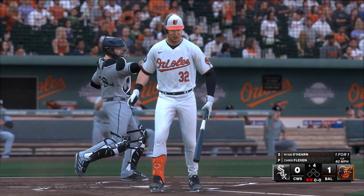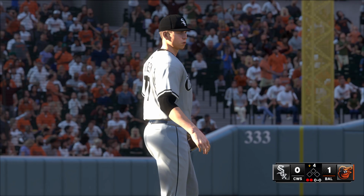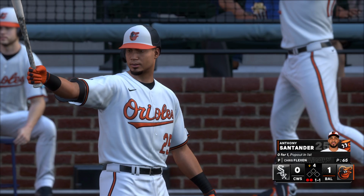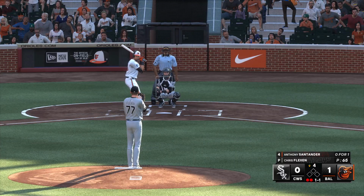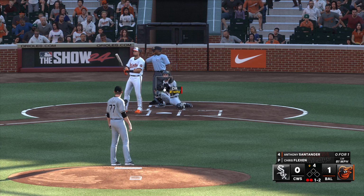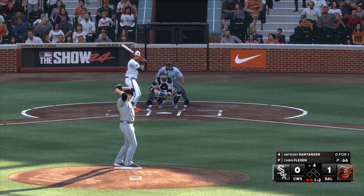Swings and misses. Pulled the string on the changeup. Really love the pitch sequence right there. I'm telling you what, pitcher and catcher on the same page right there. Anthony Santander, the next to hit for the Orioles. He's sort of your typical power hitter. Wouldn't necessarily call him a three true outcome guy, but he's in there to hit home runs. Yeah, and there's nothing wrong with that. Fans dig the long ball, bro. He's great. Two outs.